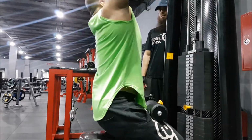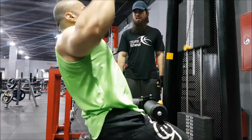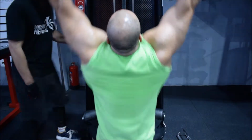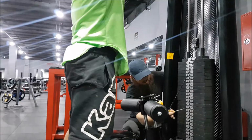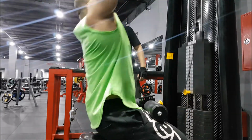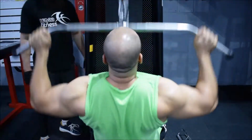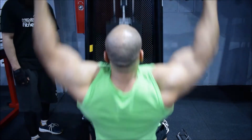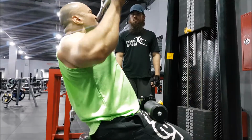Okay, guys, so when you're training in the gym and you're doing this exercise, lat pull down, get that bar down to your chest. Right down to the chest. If you can't, it's probably a little bit on the heavy side. Squeeze the back.